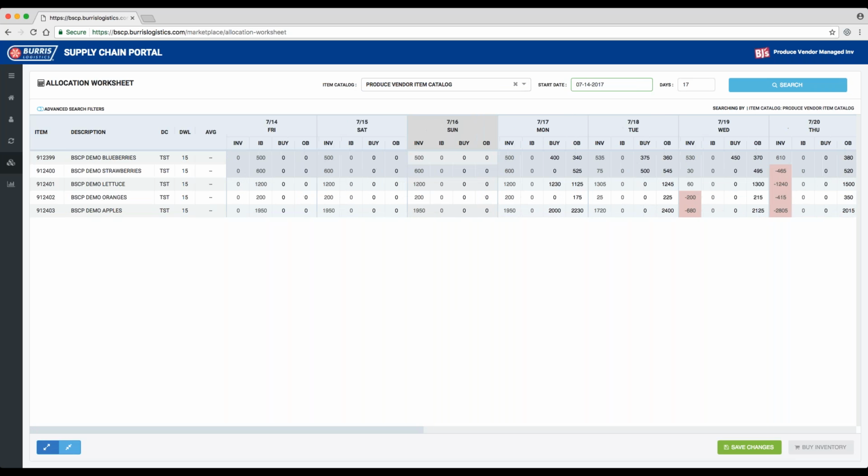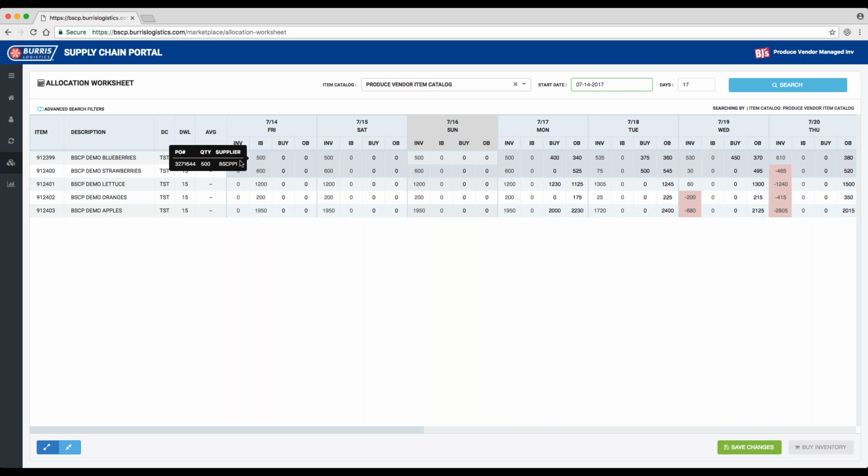Okay. So we covered inbound, editing purchase orders from here. Oh, one other thing too is, say we went back to the 12th and we hovered over this IB column here, and we saw the purchase orders come up.